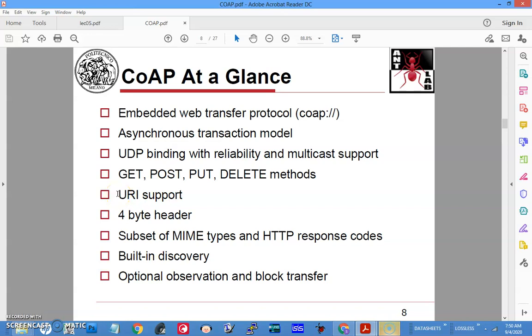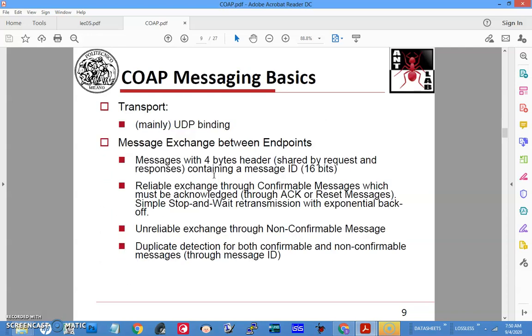So good morning everyone. Let's continue the discussion on CoAP. Yesterday it was all introduction. Today we will see the message types, formats, etc. and how exactly packet loss is managed and such details. Okay, yesterday it was asked by one of your friends, how are we going to deal with packet loss since it is using UDP. Okay, so CoAP messaging basics.